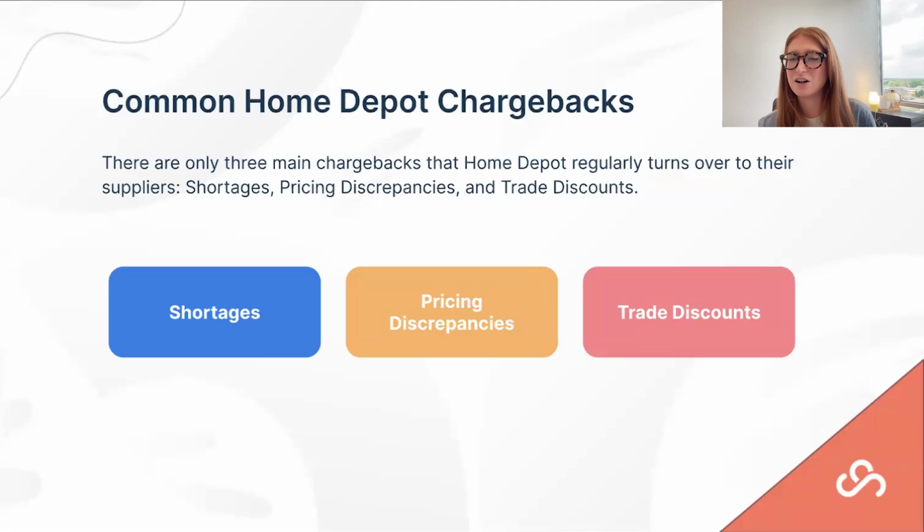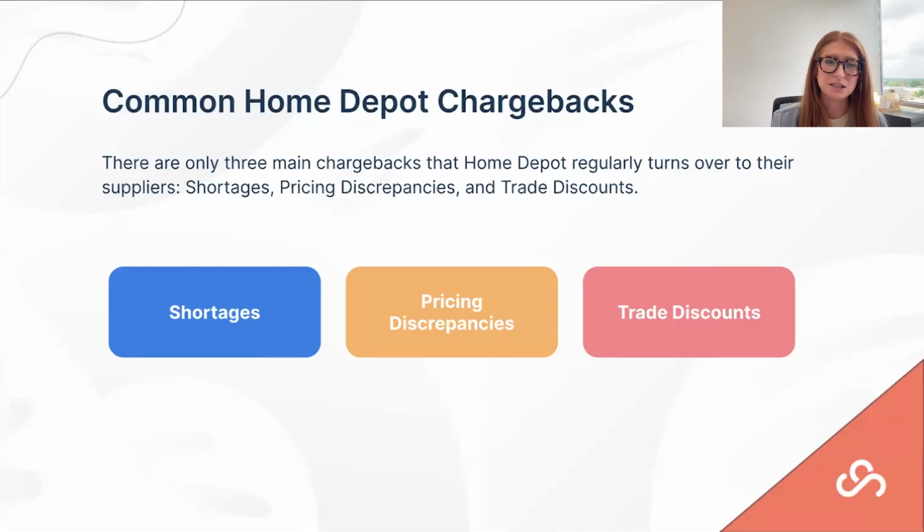Just one other thing to call out, it seems like in the last few months, they've added a couple other ones. You may have gotten notification from Home Depot about that. They now have pallet credits, and I believe a general other fees and charges blanket bucket sort of chargeback. They claim that those should not be very common, but they've just added them to give more visibility should they need to exercise those.